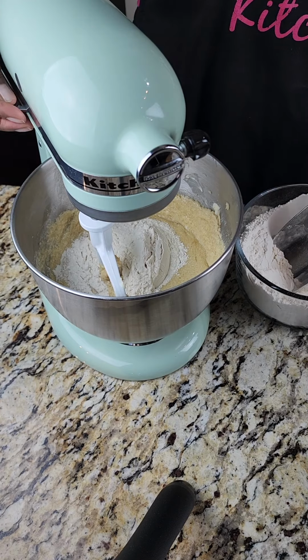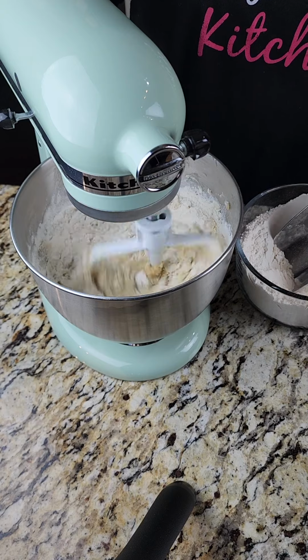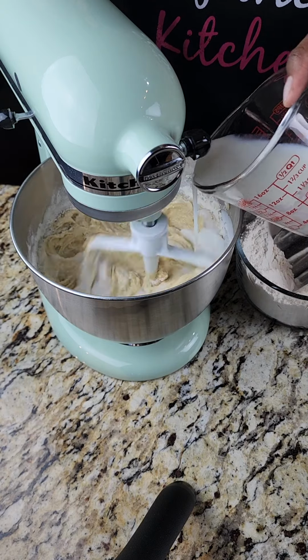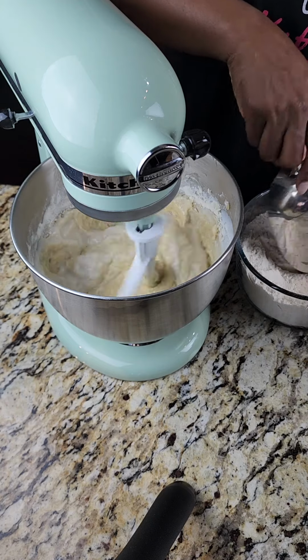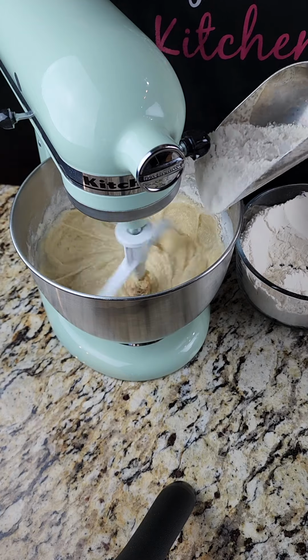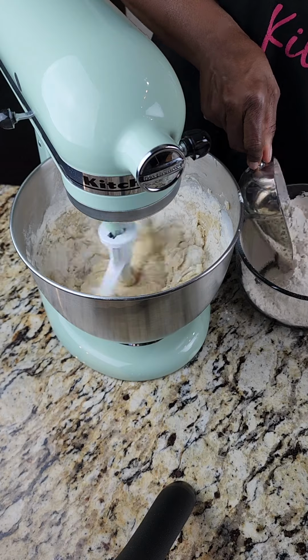All right, and so we're going to alternate with our flour, all purpose flour, and our buttermilk, which is also at room temperature. We want to start with the flour and we want to end with our flour, y'all. Okay, so just keep alternating back and forth. You can do that in threes, or you can do it in fours, fives. It doesn't matter as long as you start and end with your flour.